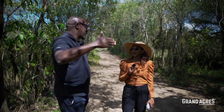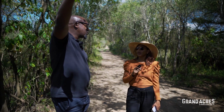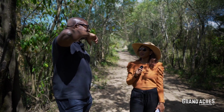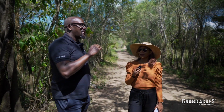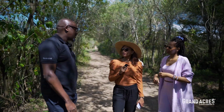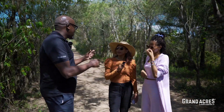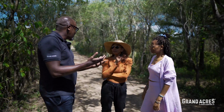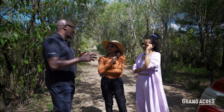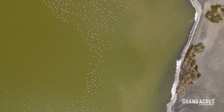And this is the nicer side of Lake Elementaita. The other side is dry, and you'll get a feel for that when we get to the waterfront. We have 99 meters of water frontage on our property, so it's a very unique property. We're in a UNESCO World Heritage Site. Lake Elementaita is a UNESCO World Heritage Site, particularly because of the bird life that inhabits this area, about 400 species in total, many of which you will not find anywhere else on the planet. Hence the bird life is UNESCO protected.